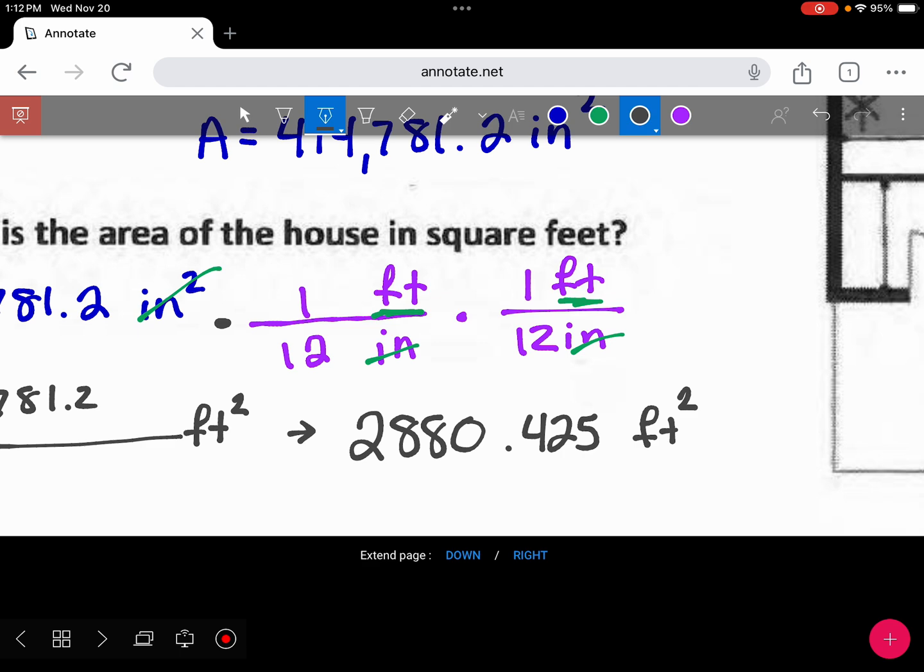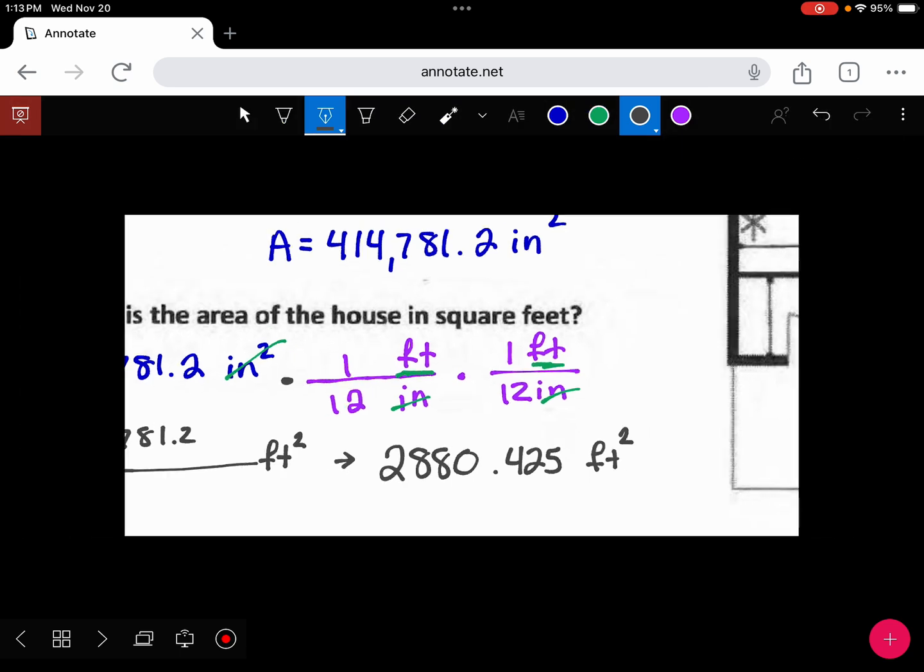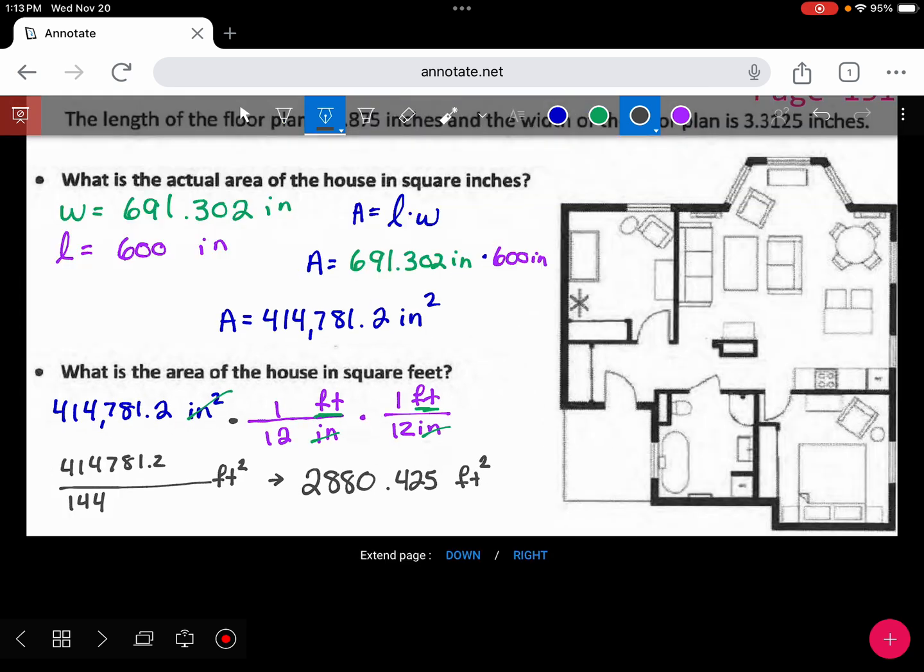So those of us sitting on our phones might be struggling a little bit with that. Is this a bigger project than we used to do? Bigger than the Hop Like a Frog, but about the same size as the one we did for stats. Okay, what are we doing for next semester? There's a new book. It's very similar, but it'll be like quadratics and exponential functions and that kind of stuff. It's the same kind of vibe. We'll have a couple of tests, a couple of projects. We'll have a lot of hands-on activities.